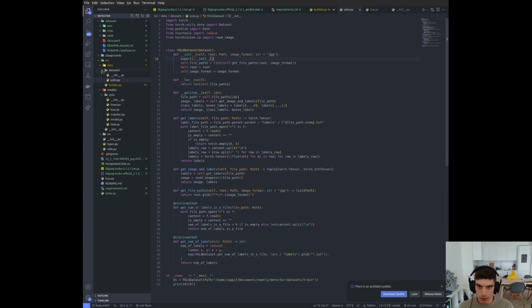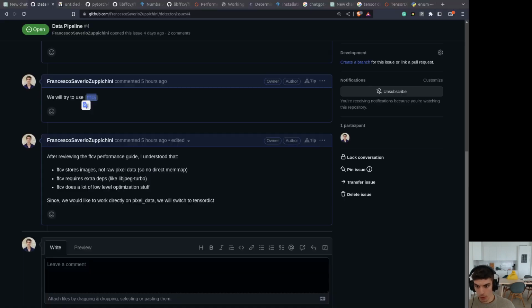So I created a new folder called data, in which at the beginning I started to think if I should use TensorDict or FFCV. The issue with FFCV, you're not seeing my browser. Oh, wait a sec. There we go. Okay.